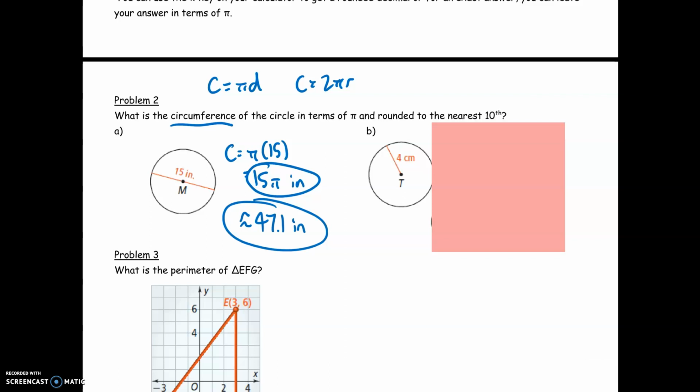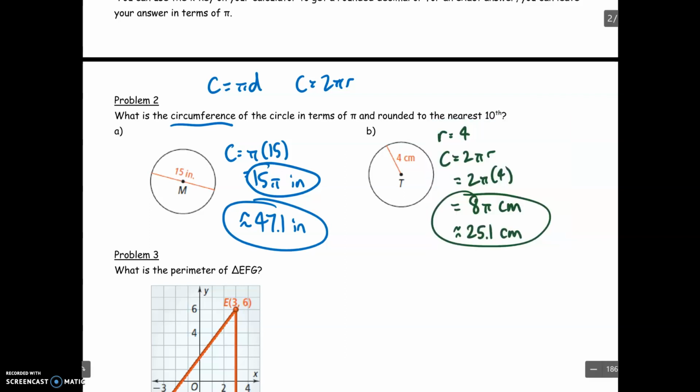Trying that next example, again, a good one to try by yourself, there's only one slight difference on this question, and that's that you start with the radius rather than the diameter as we did on the last one. So this time, if I know that the radius is 4, all I want to make sure is I'm plugging that into the correct formula for the circumference, again, 2 pi times the radius this time instead of pi times diameter. If I get that as a measurement, the answer in terms of pi is 8 pi, again, centimeters, not centimeters squared. Using my pi key on my calculator, I can also find that as a decimal. 8 times pi comes out to about 25.1.